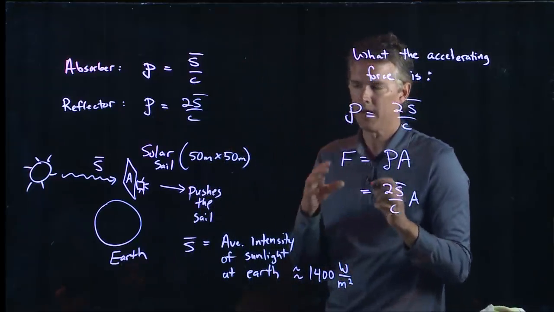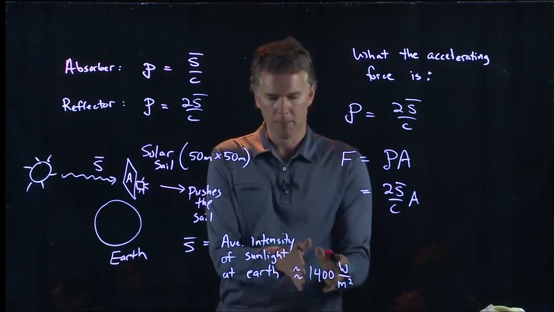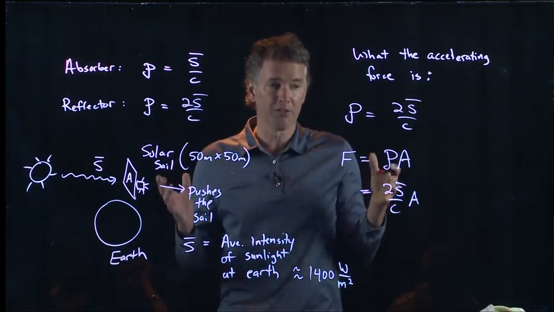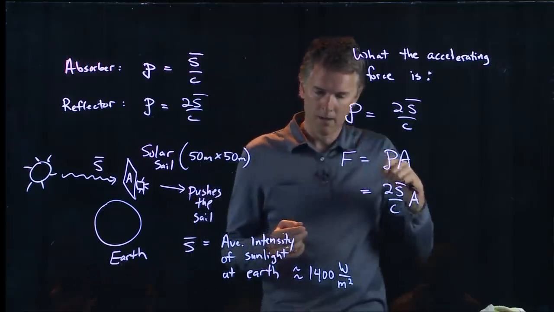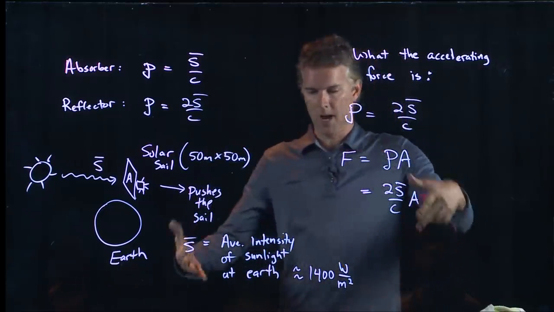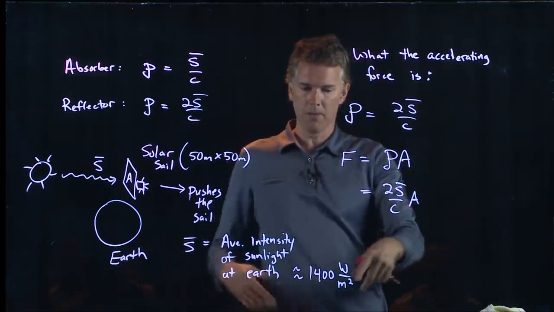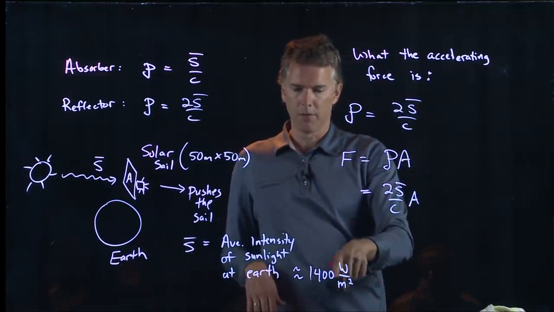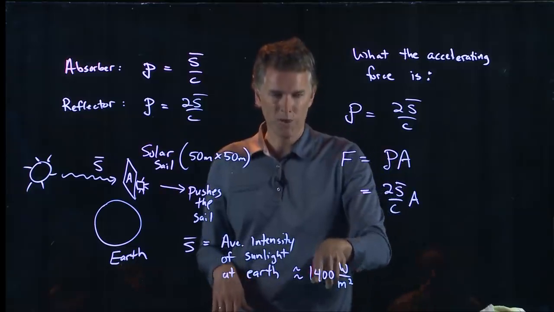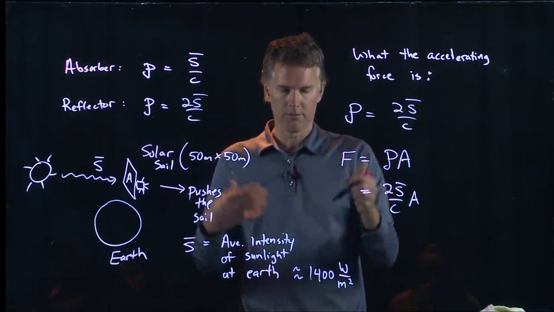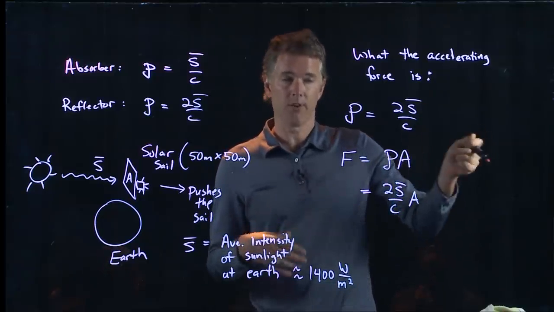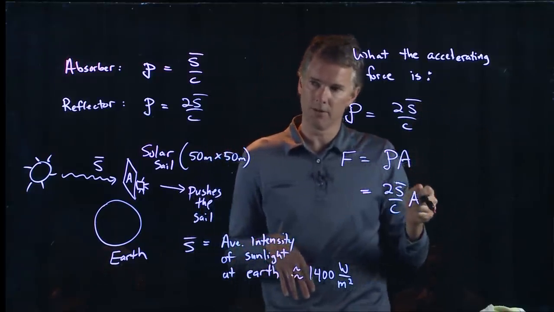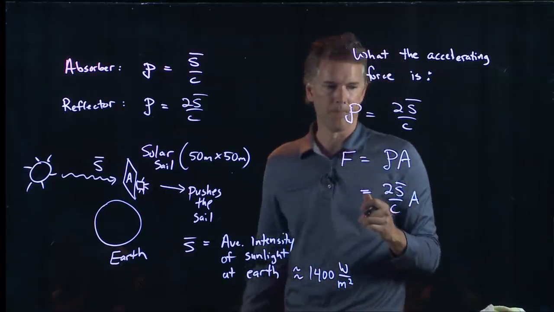You know that it's a big number because when you park your car in the sunshine, you leave all the windows rolled up, it gets really hot in there because your windows have an area of like 1 square meter. And so they're letting in 1,400 watts of sunlight into your car. That's like you put the hairdryer on full blast and left it in your car. It would heat up in there quite a bit.